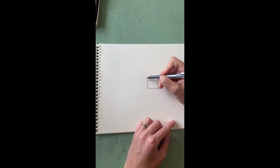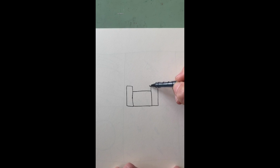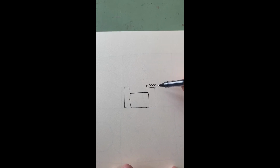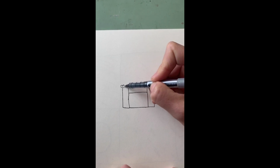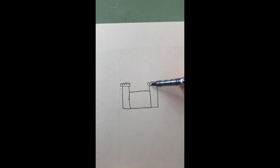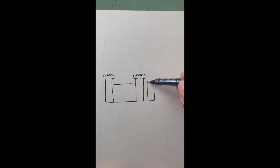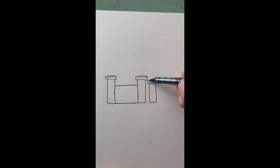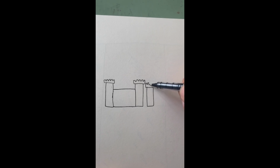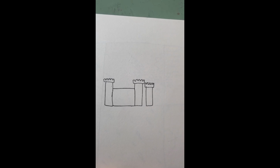Building a sandcastle with a pen or a pencil is really fun because sand sometimes slips and slides away, but with a pen, you can build it in any way you want. So see what I did? I just made these two rectangles here, and then I made this shape, which is like the top of a castle. I'm going to make one again so you can see. I go up there, and then I go across, down, across, up, across, down, across, up. How's that? That's the top of our castles.